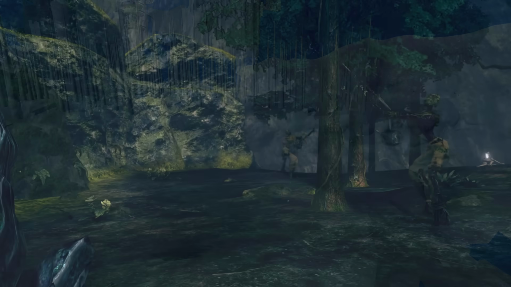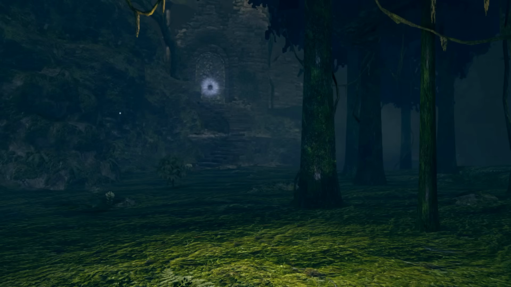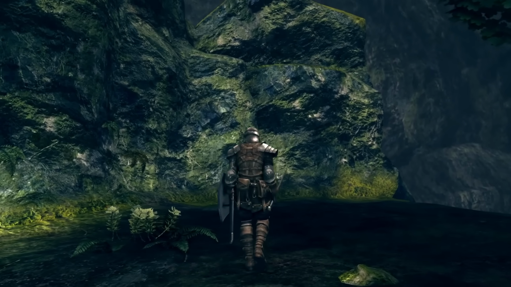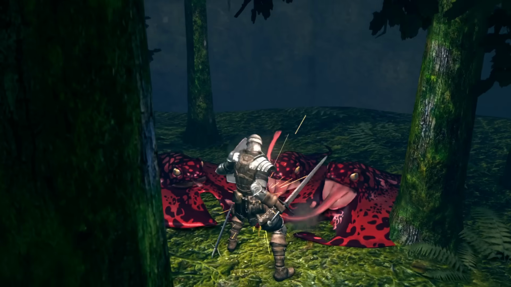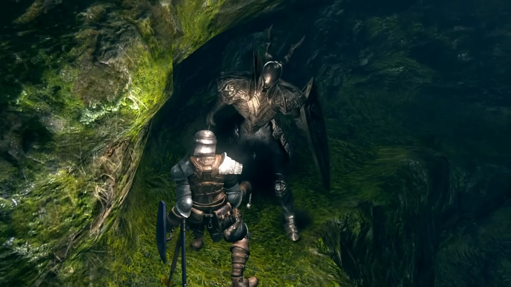So what are the differences? Well, this means that this far out area with the tree trimming guys is what's normally the entrance to the forest area of the Darkroot Garden. But looking behind us, we can see that there's no staircase here to take us back into the rest of the Darkroot Garden. So the areas with the Moonlight Butterfly, the Frog Rays, the Black Knight, the Crystal Golems, etc., none of this is present in the DLC.